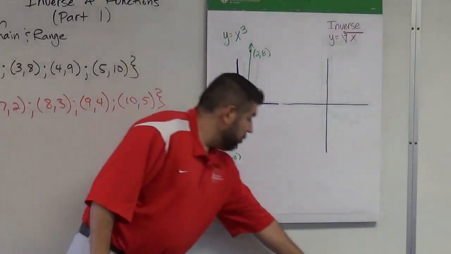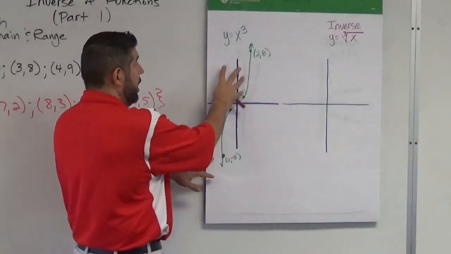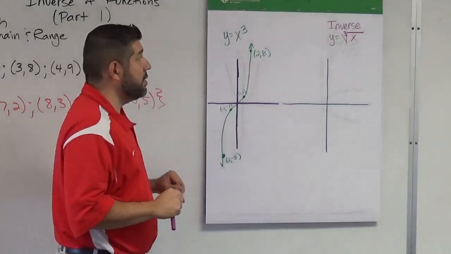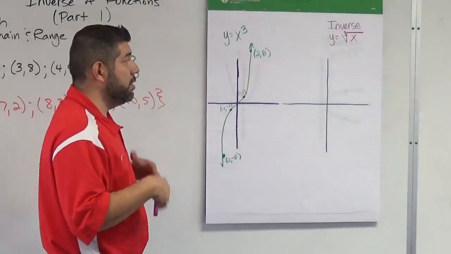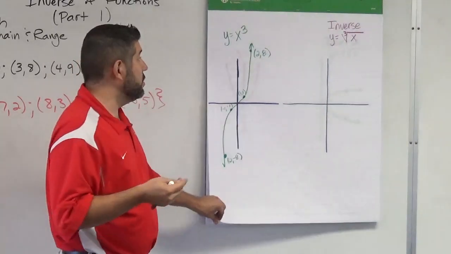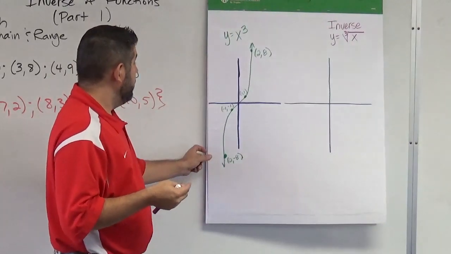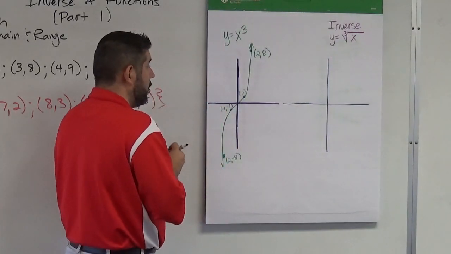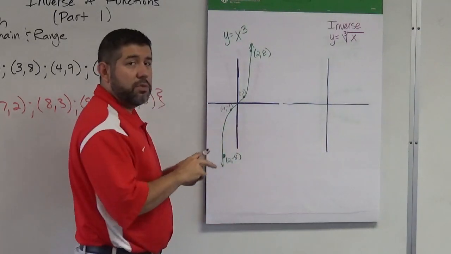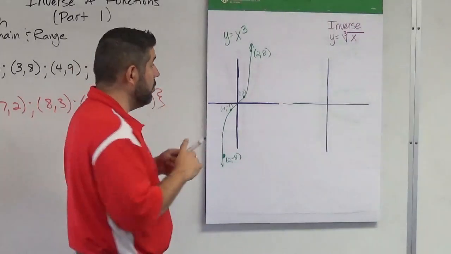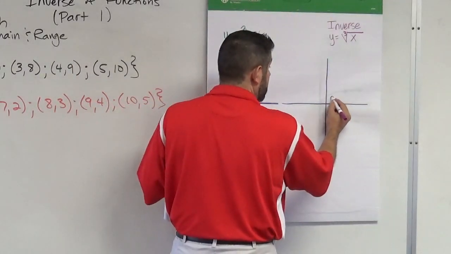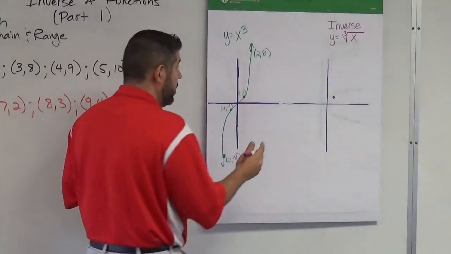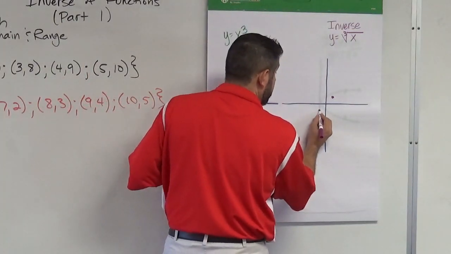So what I'm going to do is draw the inverse. Now I already know that the inverse is the cube root of x, and I'll show you in a second how we determine if two functions are inverses of one another. But to do this, we're going to graph it, and all we're going to do is plot our points. So remember, we're going to switch (1, 1). We switch it, and we get (1, 1). So (1, 1) is going to stay the same. And then we're going to take (-1, -1) and switch that, and we get (-1, -1).